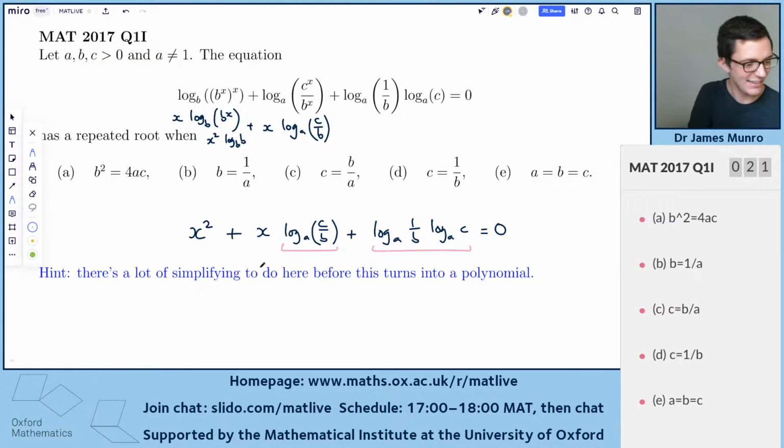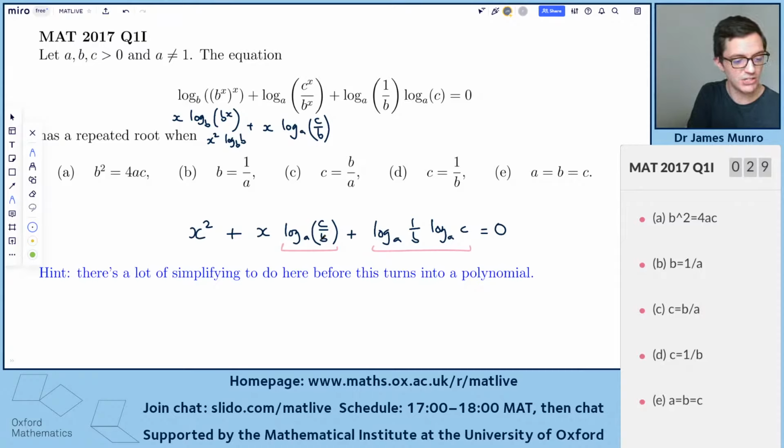People are voting on what they think the answer is going to turn out to be. At this point, b squared equals 4ac is looking a bit less likely, I suppose. If it had turned out to be ax squared plus bx plus c, then I'd be off and away, this would be perfect. We've got some options on this quadratic. I suppose I could be really, really careful and write down the rule, write down the discriminant of this quadratic to find out what's going on there.